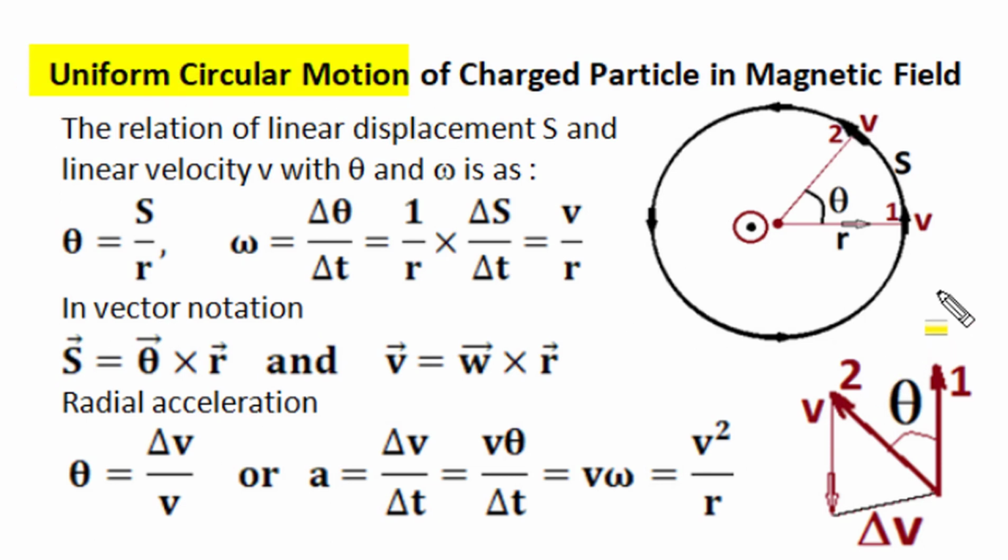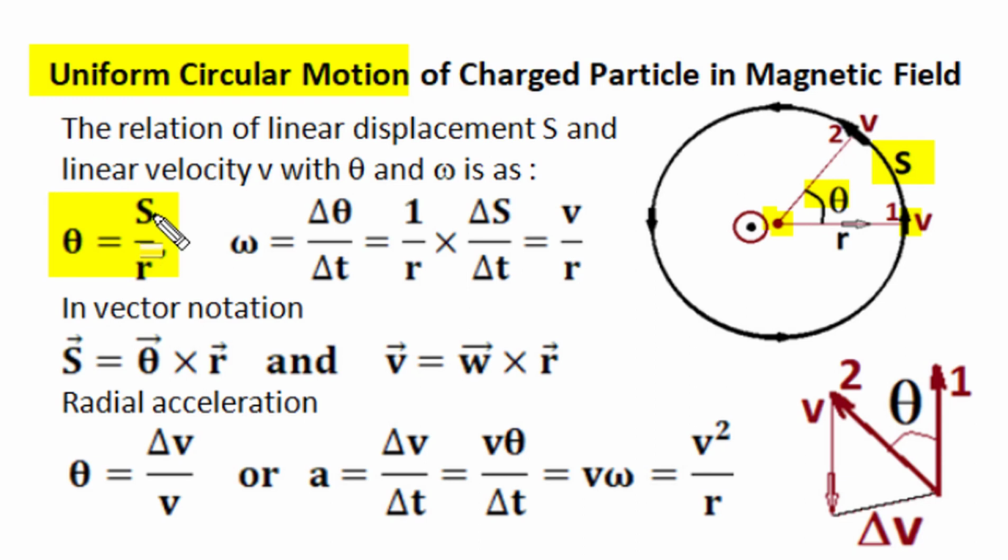In uniform circular motion, a particle with constant magnitude of velocity revolves around the periphery of a circle around a center position. On the circular periphery, from position 1 to position 2, this is the tangential or linear displacement, and linear displacement from position 1 to position 2 generates an angle theta at the center, and this theta is called angular displacement. Angular displacement and linear displacement are related to the radius of this circular motion, which is the distance of the circular periphery from the central axis of this rotation.